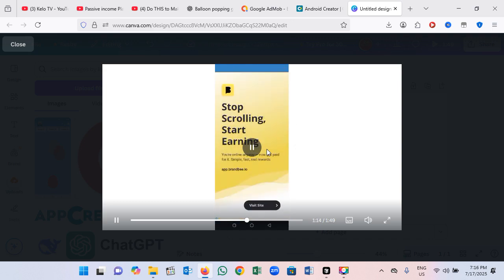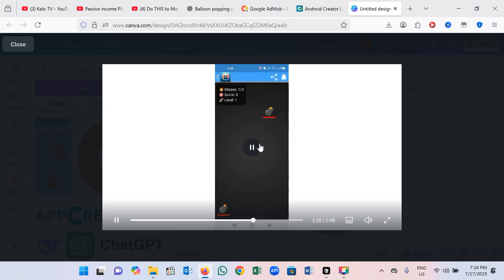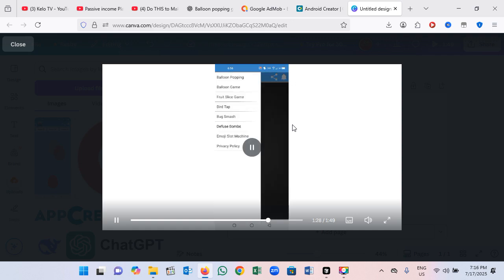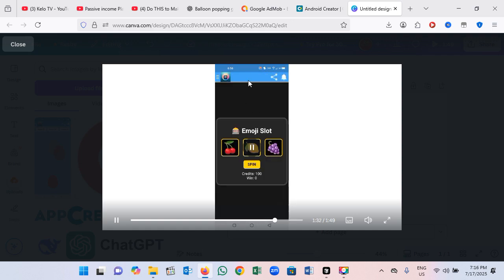So you keep on playing by popping, and you see another one pop up. So this is how it works, and these are all the games. I have all the code, and if you want, you can do the same method I did. If you don't have the time, I can give you the code as well.